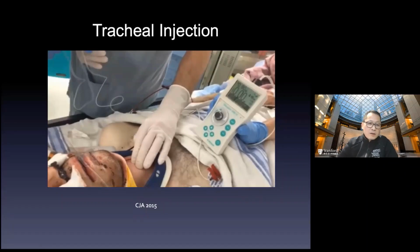to conduction. Now the reason I want to show this one is that it's one of the ways to increase your experience on putting a needle into the cricoid for a difficult airway. One, you can effectively topicalize the airway for your fiber optic intubation. Second, you already know where you should go.